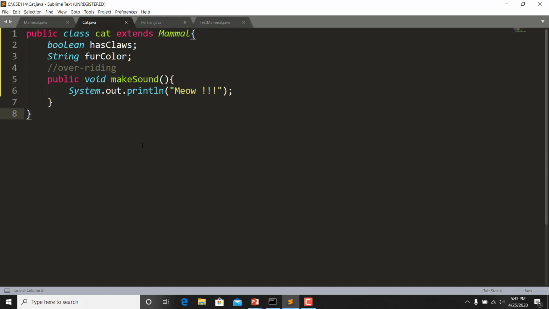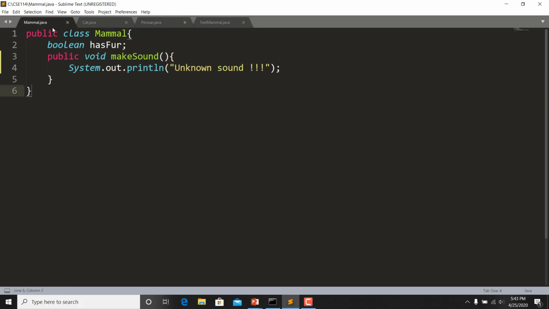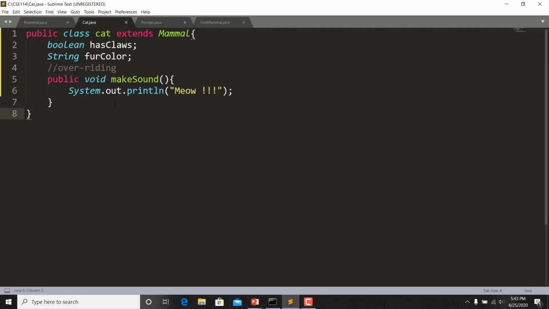This is an interesting concept which we have discussed in the lecture slide, but I thought that I should introduce you to what I am doing in my demo as well, right? So what I did was redefine this method, makeSound, in the Cat class, which is a subclass of the Mammal class. And I'm making sure that the cat is making the sound of a cat.